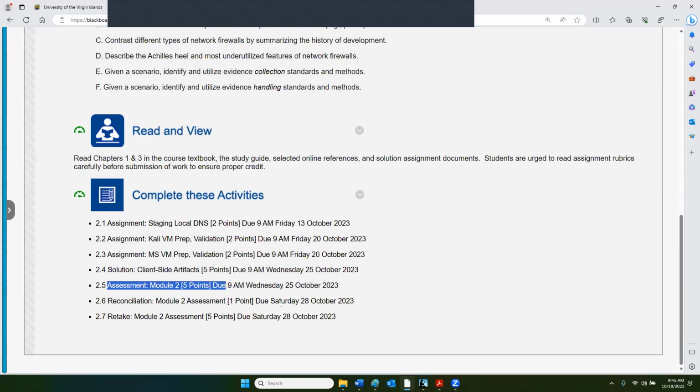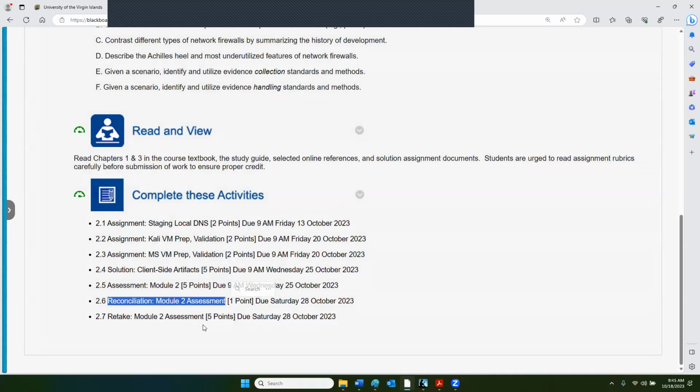And then, not by this Saturday, but by the following Saturday, you'll reconcile and then retake the Module 2 assessment. So by the end of next Saturday, we will have completed the second attempt of the Module 1 assessment, and then everything we need to do for Module 2 to wrap it up.